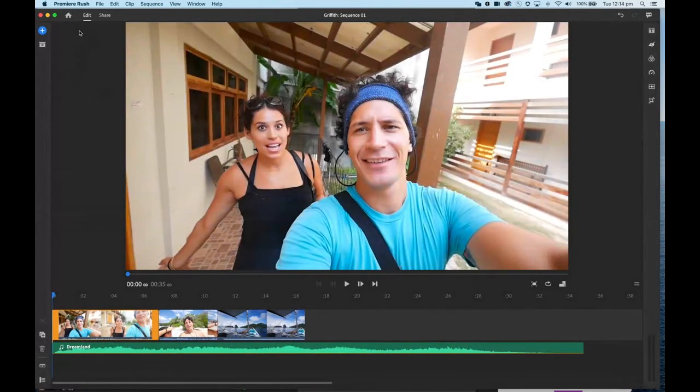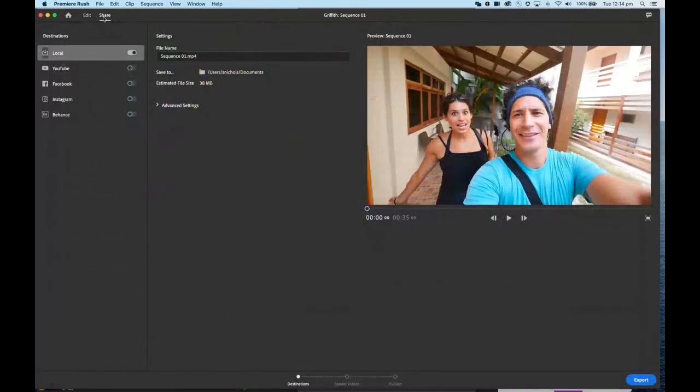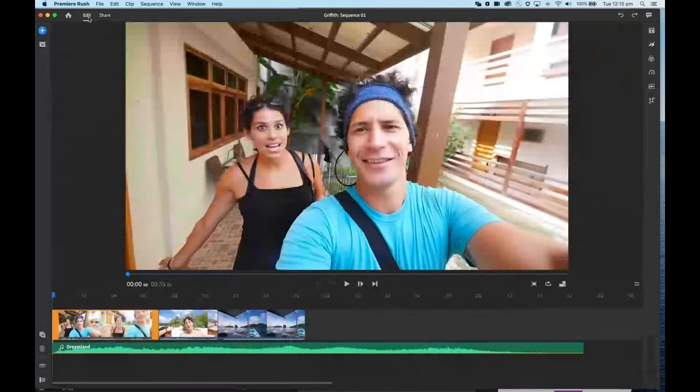The very basic concept is that we work through the application on the left down and on the right down, just to get an idea of how it all works. Home is where we start off with all our projects. Edit is obviously the editing space, and then there's Share. Sharing is creating the end result of all the edits that we make. So let's pop back to Edit.